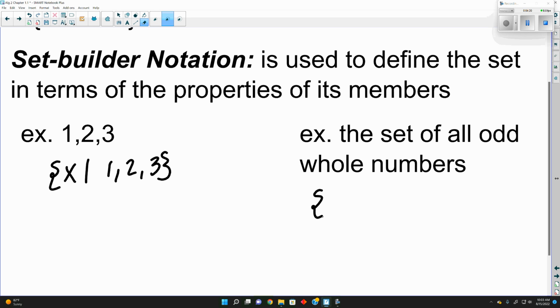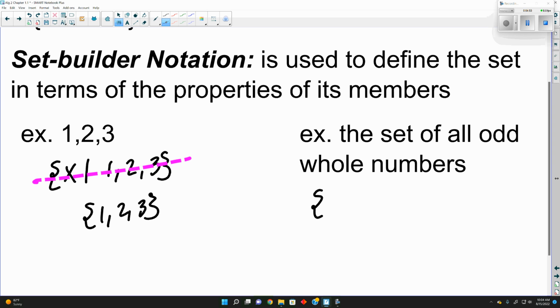Now, when we talk about whole numbers, the set of all odd whole numbers, well, unfortunately, we wouldn't really use this. It would be more just like we did above because that's the whole set. So you can leave it. This here is not really a great way to write it. I don't like it. After I wrote it, I'm looking back at it. I don't really like this way. We would just do this here. And the reason I say that is because can we write 1, 2, 3 pretty easily? I mean, it didn't take us long to write 1, 2, 3, yes?